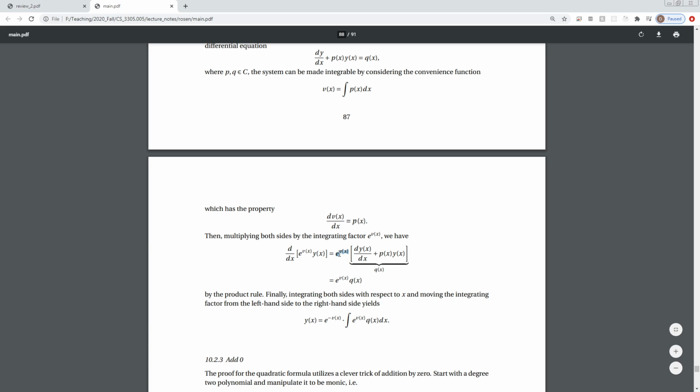Because the derivative of the exponential is the exponential times the derivative of whatever was inside. So here, that would be this times this. And then from the product rule, you would multiply this times the derivative of y of x, right? So that's why you get this. Well, this part of the right-hand side was actually q of x to begin with. It's this, right? So we should recognize this.